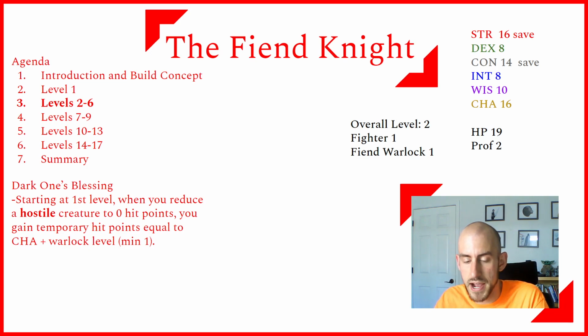These hit points never expire, so they basically last until they are depleted or you get a higher temporary hit points value. Now the keyword again here is hostile. I think the intent of this is so you can't just go around, kill squirrels, caterpillars, butterflies, and get temporary hit points. That's how it is intended, but what if I told you we had a way around that?